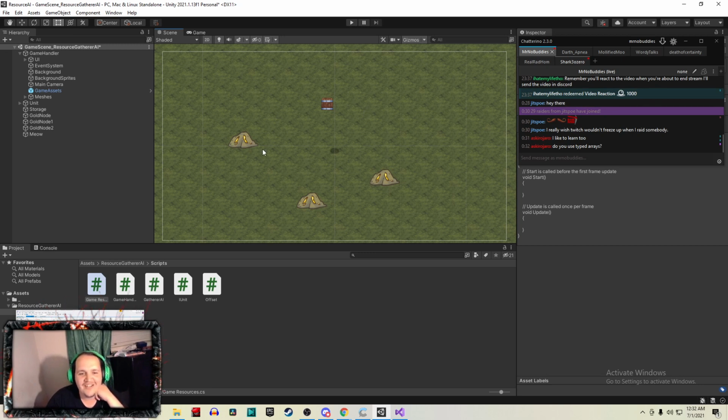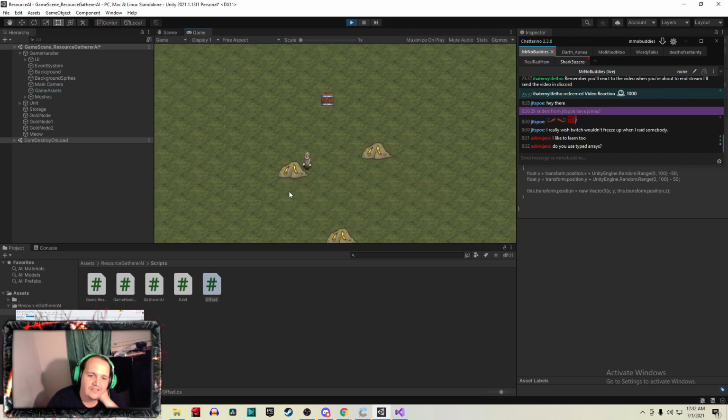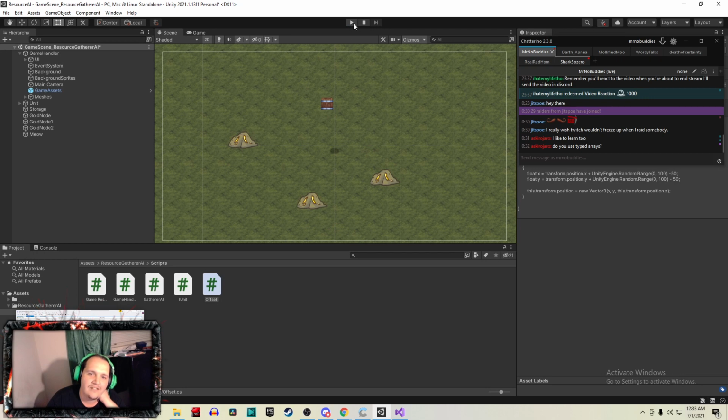But our little dude normally would just travel to these things, travel to his bucket, and travel back. We have created an offset script to make it so that these resources appear in a semi-random location. When we hit play, our script will run, and, as you can see, all of the rocks have moved. But of course, true randomization can't be found in a single instance, so in order to prove true randomization, we'll stop it.